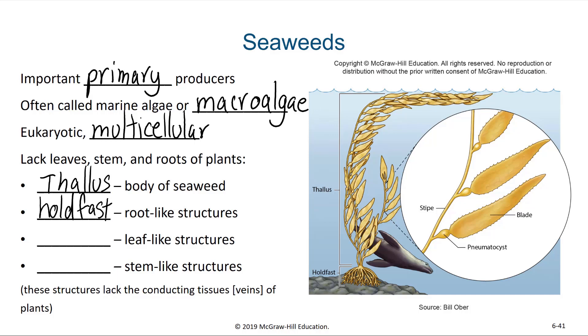When we look at the structures of the thallus, the leaf-like structures are called blades. Unlike earth plants, the blades of a seaweed are not going to be different from one side to the other. You aren't going to have one side that's the top and one side that is the bottom. Part of the reason for that is that these blades are just going to be swept back and forth by the seawater, and so it's not known which side is going to be facing the sun to receive most of the solar input for photosynthesis.